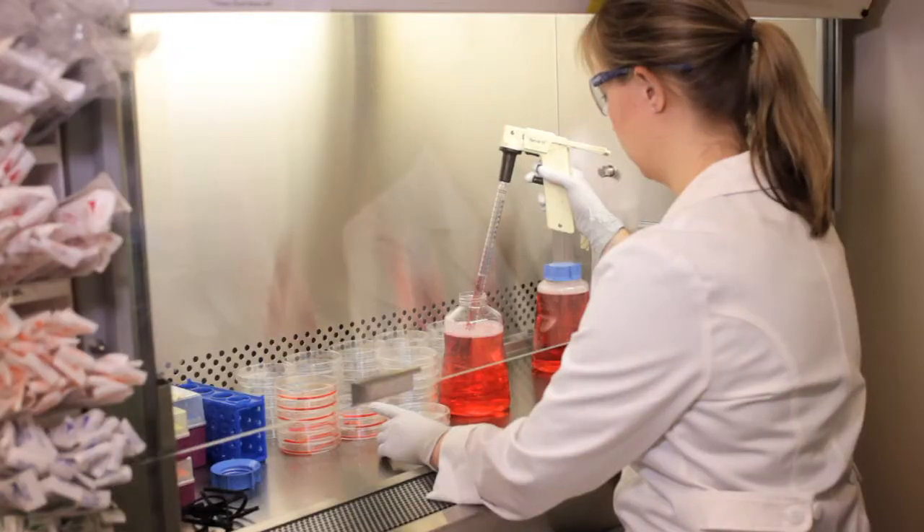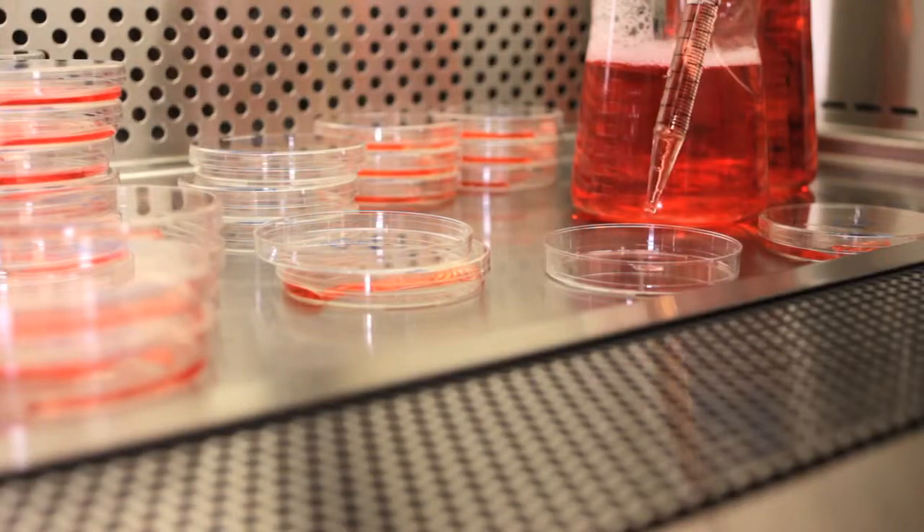Perhaps I'm biased, but engineers have very versatile skills that can be applied to a variety of problems in the real world. And on the flip side, the field of stem cells is such a rich and deep and complex and young field that there are many problems that can be solved.